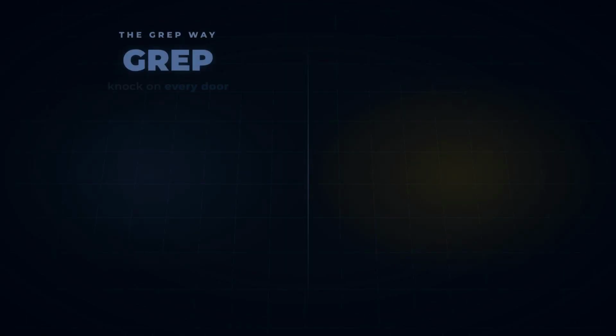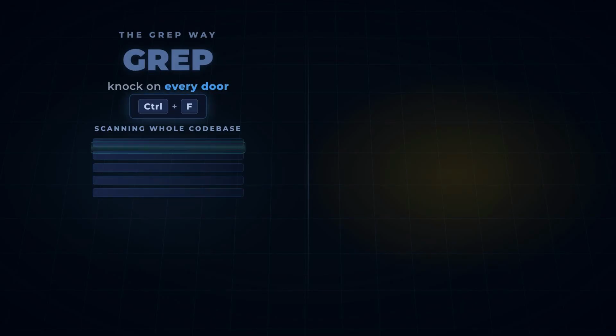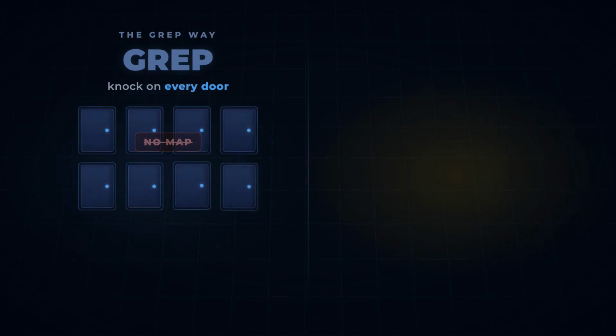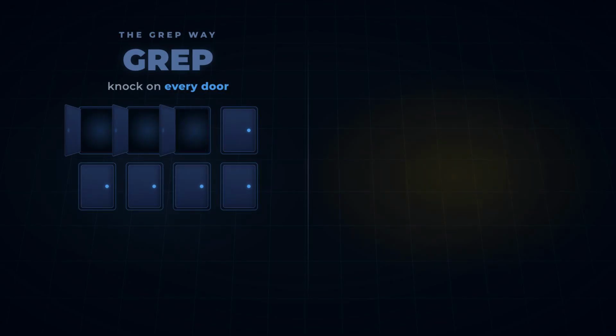Right now, when your AI coding assistant needs to understand your project, it greps. It does the equivalent of hitting Ctrl+F across your whole code base, pulling in whole files, hoping the answer is somewhere in the pile. It has no map, it's standing in a city with no street signs, opening every single door to find one room. Graphify hands it the map.